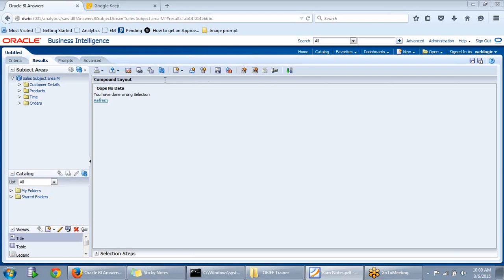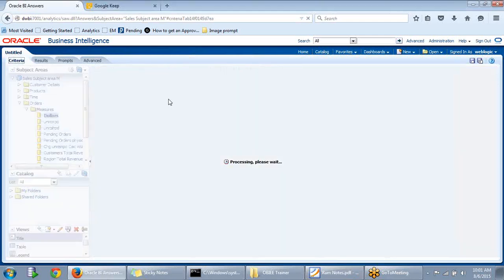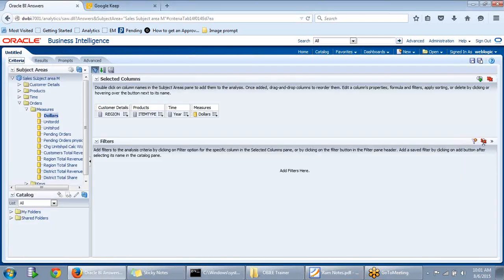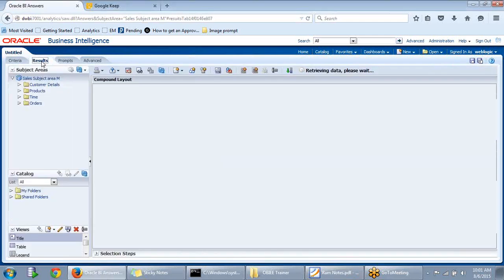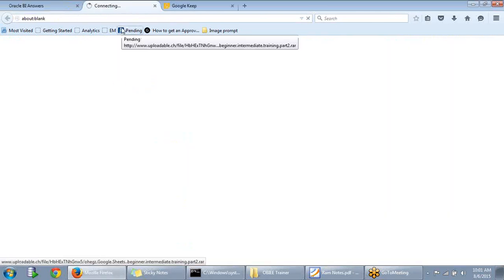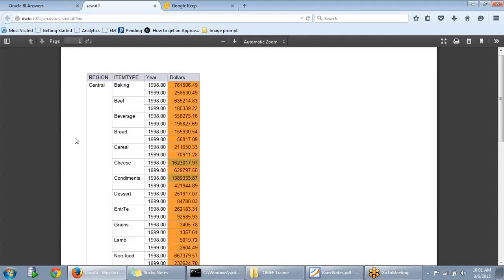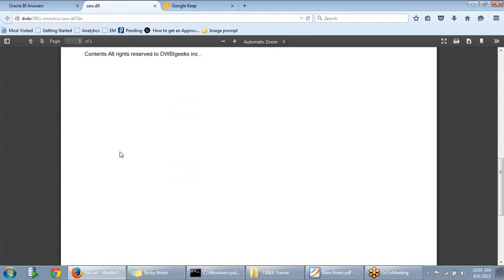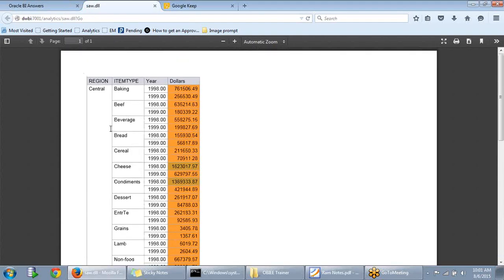Okay, this is all about the different views and options that are available over here in this results tab. Right? And let me verify the other things that are also present over here. Let me remove that filter, and in this results section we have something. This is for printing. If you want to export the report to printable PDF, then we can click on this. Okay, this is how our report is going to look in printable format.